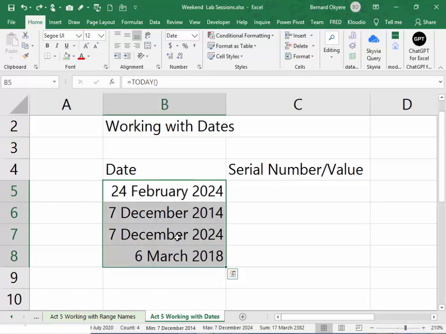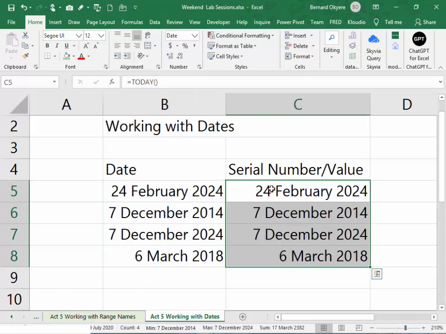Select the 4 cells with the date values, hold down the control key and place the mouse pointer on the right edge or border of the selection. Then you should see a plus icon added to the mouse pointer, that white arrow. When you see the plus icon, it means that you can duplicate or replicate it. So click and drag to your right to copy it to the right side, in column C.